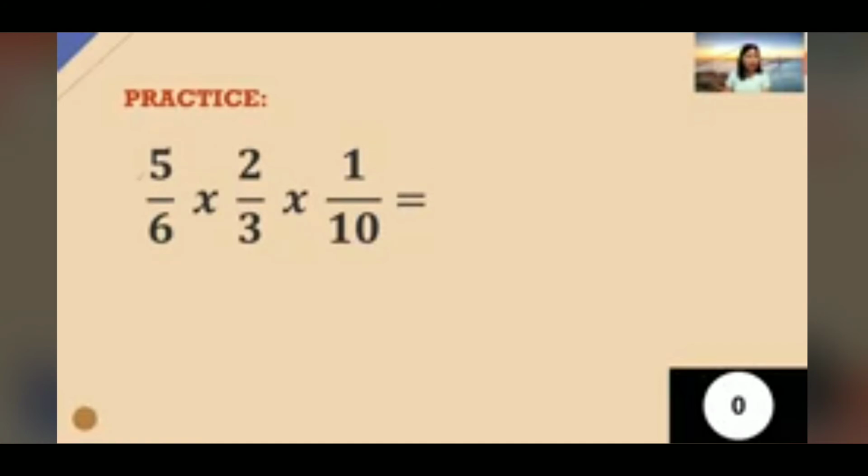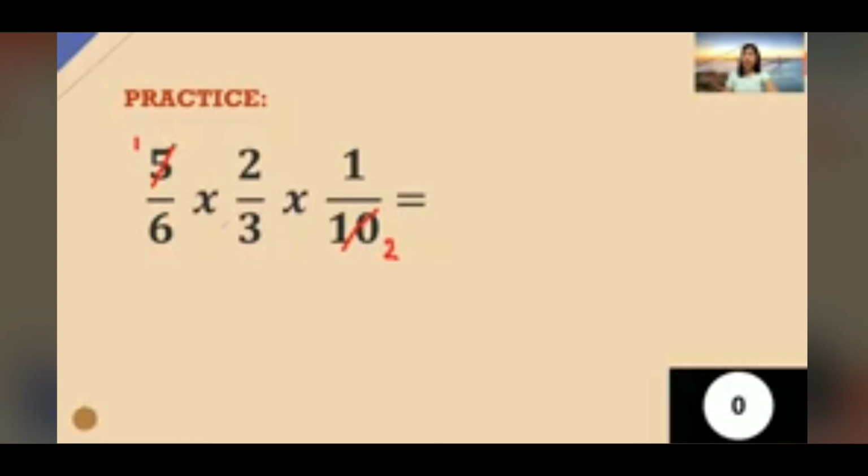So, meron bang pwede i-cancel sa 5? Anything below? Yes, 10. 5 and 10 are both divisible by 5. Kung nahihirapan kayo, pwedeng ganito yung gawin nyo. Ang 5 at 6 ba? Wala po silang common factor. Ang 5 and 3, meron po ba silang common factor? None. How about 5 and 10? Yes, meron. And that is 5. 5 divided by 5 is 1, and 10 divided by 5 is 2.